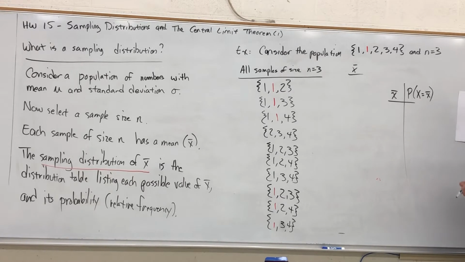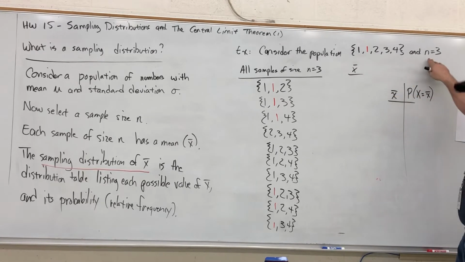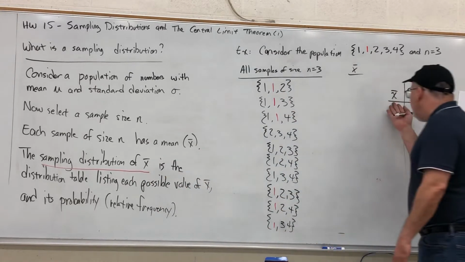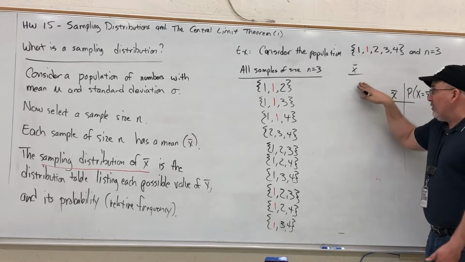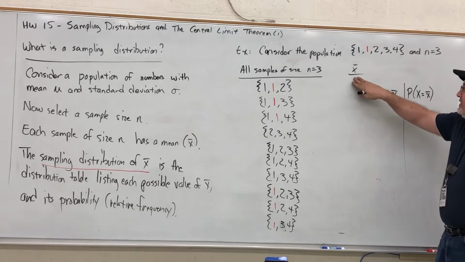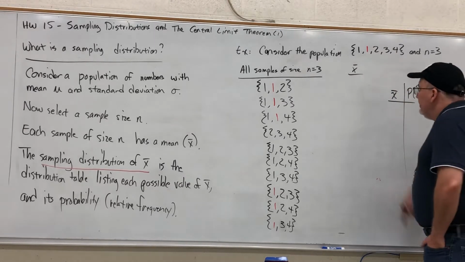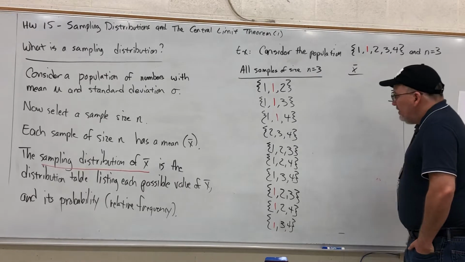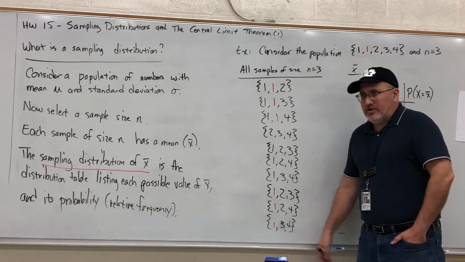Alright, so now that we have every possible sample of size 3, we can calculate every possible value of x bar when the sample size is 3. Remember, that's how a sampling distribution starts. We need every possible value of this random variable. And we are treating this like a random variable because its value depends upon randomly selecting a sample of size 3. So how do we calculate the x bars? Just find the average of each sample. Since each sample contains 3 numbers, we'll just find the sum and divide by 3.